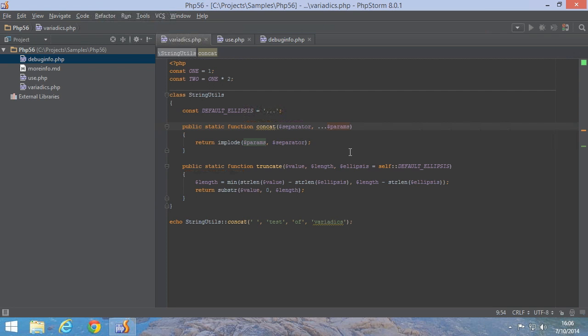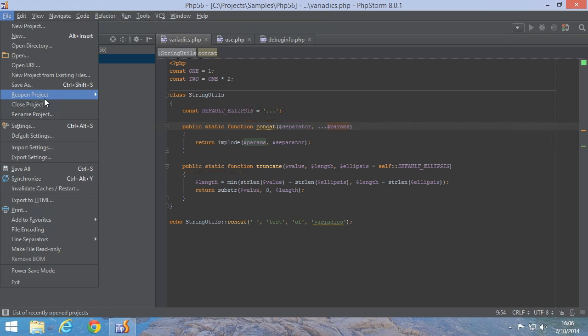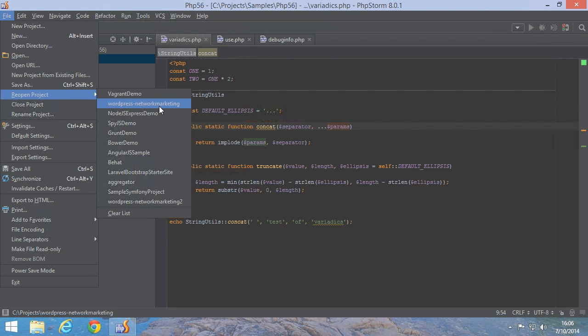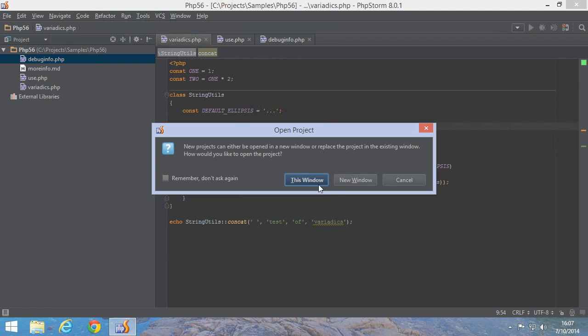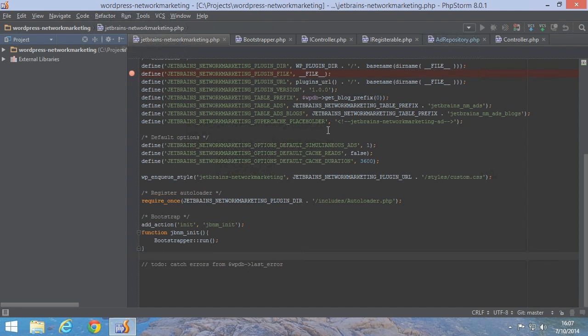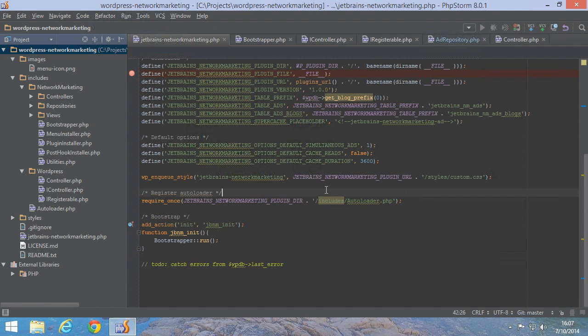So that's PHP 5.6 support. Now let's open another project, and I'm going to warn you, I have a lot of projects that I will be opening during this webinar, so I will be switching quite a lot. I have a WordPress plugin that I've been developing. If you go to the blog we have for PhpStorm, that's actually on the same WordPress instance as our .NET blog, our TeamCity blog, and so forth. It's basically a WordPress blog network.